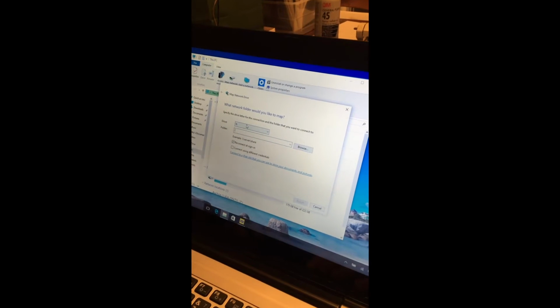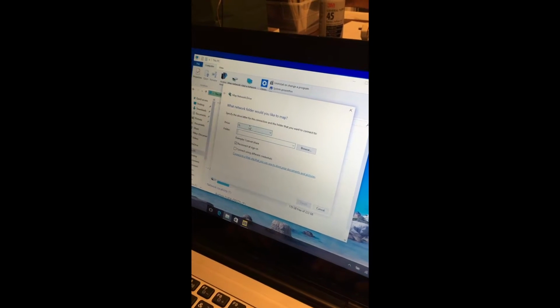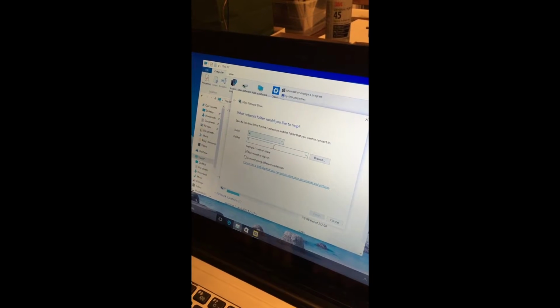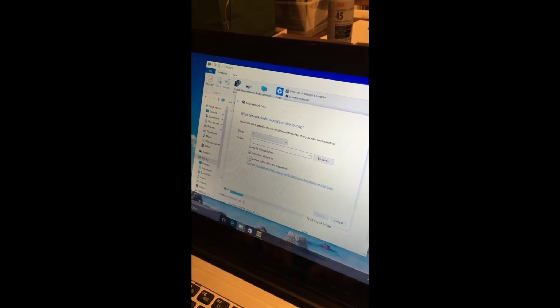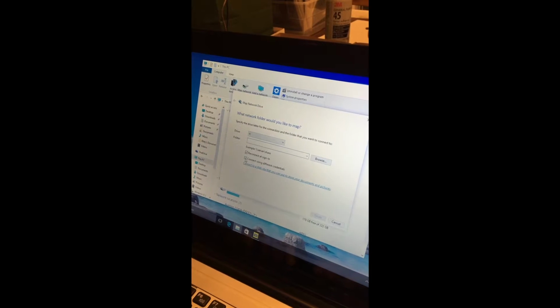You can choose a letter. Don't use C, because C is probably already used, or D. Use something towards the end of the alphabet. I'm going to use Y. It's as good as any. And then down here I'm going to have both of these options selected. You can do 2 things.